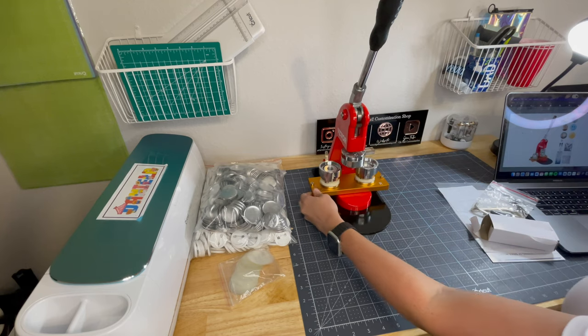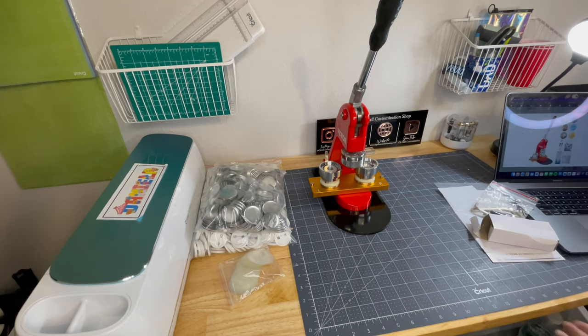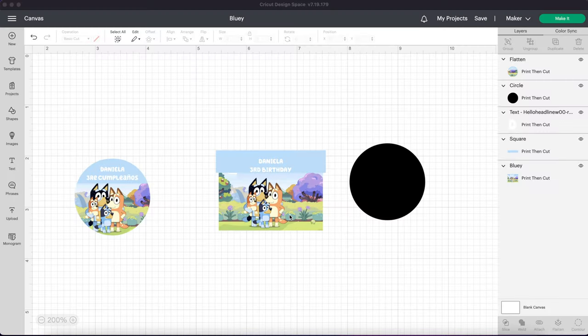But we will work with the machine like this and see if it works. So here in my Cricut Design Space, I have this little design that I did, really simple, for my daughter. Her birthday is not yet, and I don't know what the birthday is going to be about, but this is just an example.